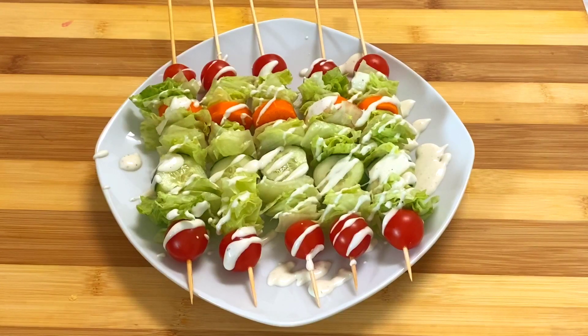Here they are all done. I went ahead and put this plate in the freezer for about five minutes before serving, just to keep them cold. I drizzled them with some ranch, but you can use whatever dressing you want. You can also use whatever vegetables you want — peppers, mushrooms, or even a cube of cheese and some ham to make it like chef style on a stick. The possibilities are endless. This was so delicious, and I'm so happy that I made it — super easy and fun to make as well.